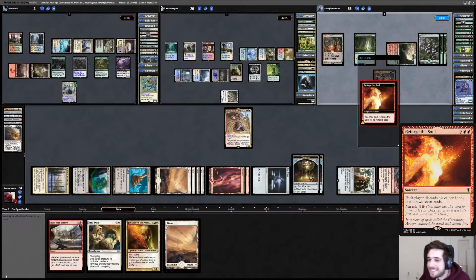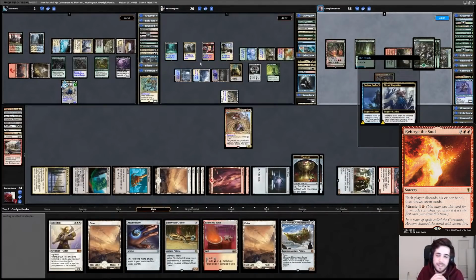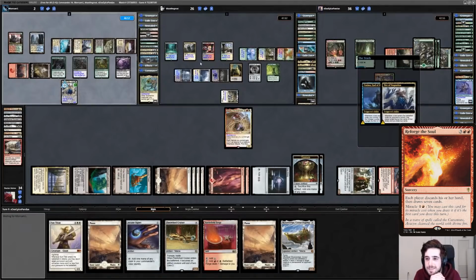Dax miracles Reforges Soul on his draw step, wheeling everyone's hands, which sucks because our hand was amazing. Then Dax plays a land, returning Cosima to the battlefield to draw cards, and letting Sam draw 2 more cards.